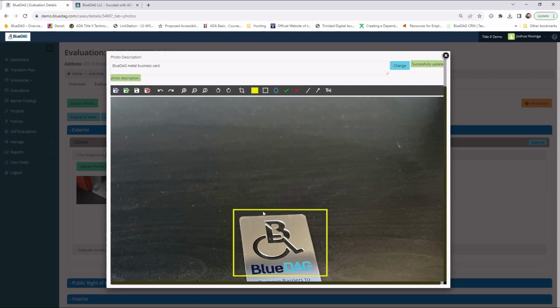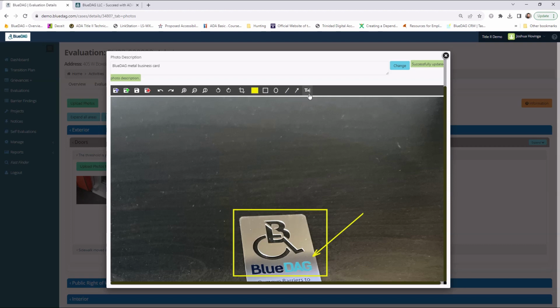For instance, if I choose the Oval tool, click and drag to draw an oval here, then click the arrow tool, the oval disappears because I did not confirm it before changing tools. Now I'll draw an arrow. If I don't want to keep my latest change, I can click the red X to cancel it. I can redraw it, or I can select a different tool. I'll confirm this arrow to save it. I can draw rectangles, ovals, lines, and arrows.